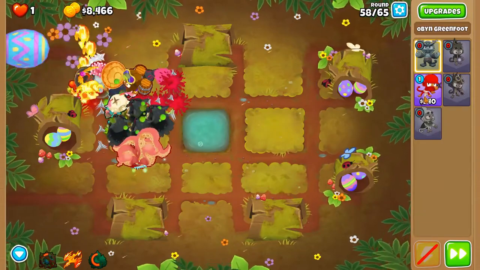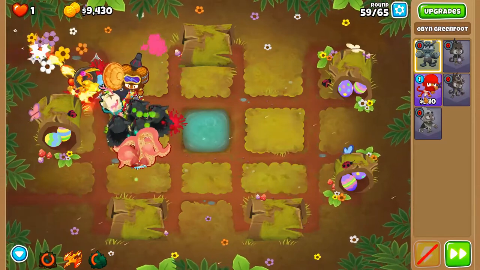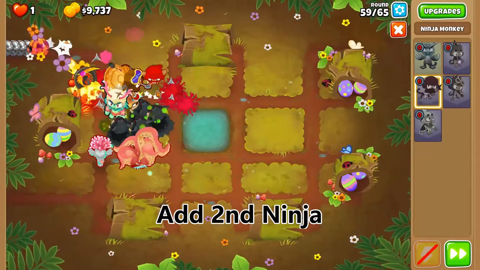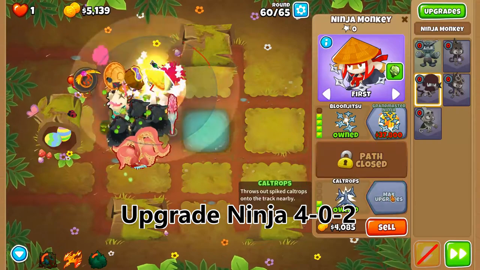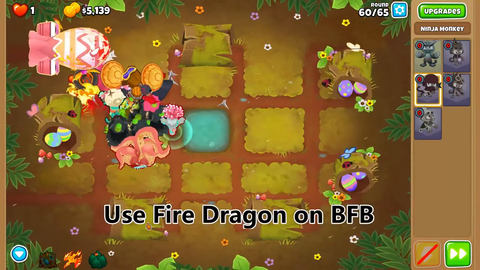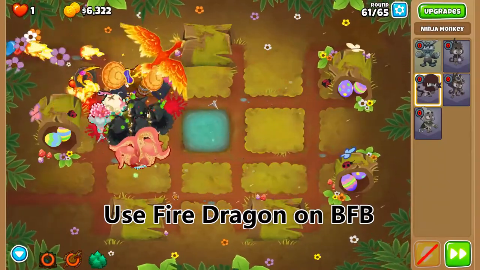I have money left over, so I am going to place another ninja. I'll place it over here on the other side of the alchemist. And I'll do another 420 or 402. On 60, I'll just use the fire dragon just to speed it along.